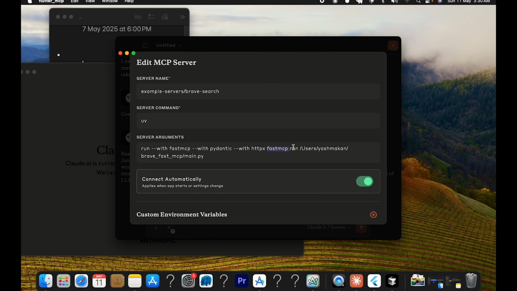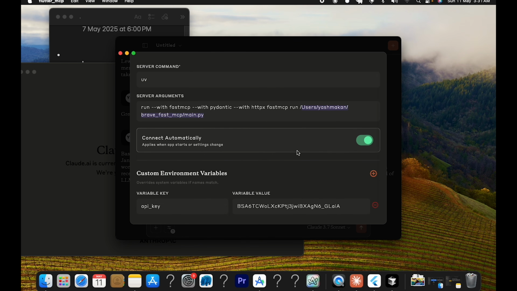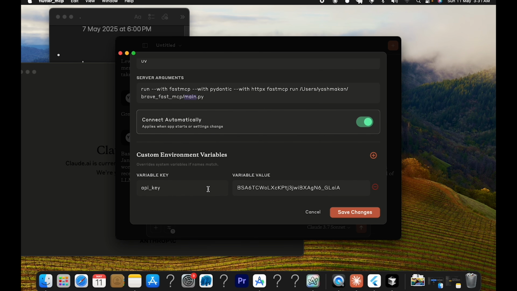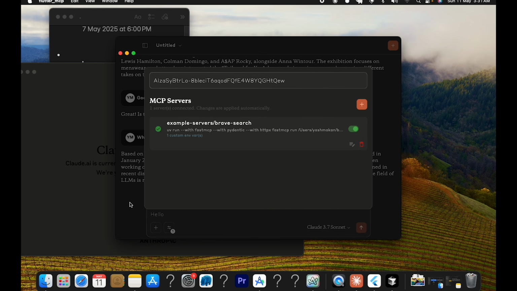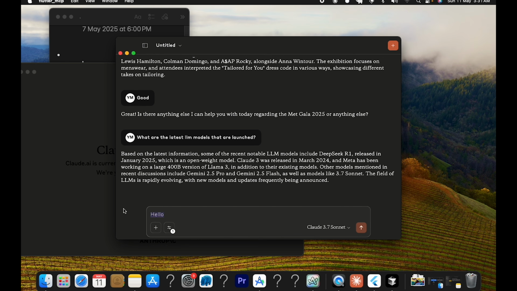Then fastmcp run, and you can specify the path of the file, that is our main.py file, and add in the environment variables, and that's pretty much it. And then your MCP server will be added in, so you can chat with it using your Flutter application.